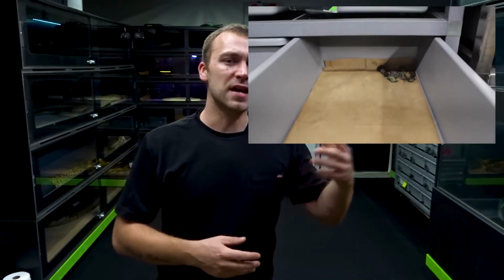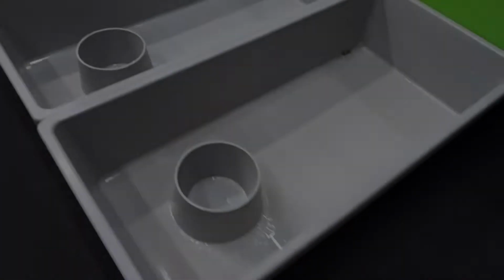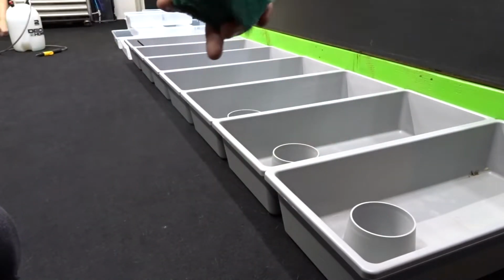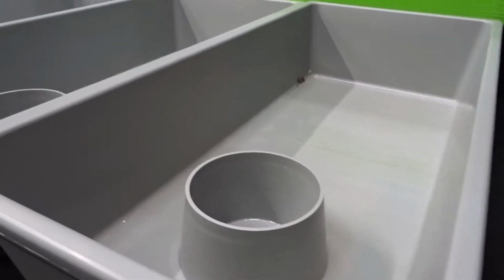And this is where it leads in, is I can roll that right up and toss it away, take a paper towel, spray it down, wipe that tub clean. I'm done within a matter of a minute. Maybe if you got to scrape some urates, it might take you 2 minutes a tub. Usually what I do is I keep empty tubs on hand, so I will move those animals into a fresh, already clean tub. I'll take all those tubs, I'll line them up. If you guys have seen my IG videos or anything like that, you guys know I'll spray them all down with that sprayer. I'll let them sit for a few minutes just to let that chlorhexidine do its job. I'll wipe it out, I'll spray them with F10. I'll lean them up against the cages here, let them dry, and then I'll repeat the process as needed.